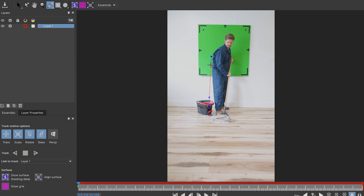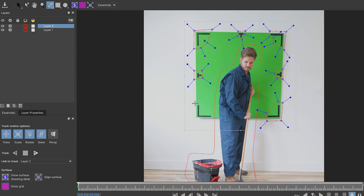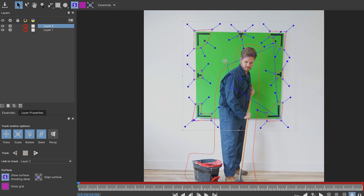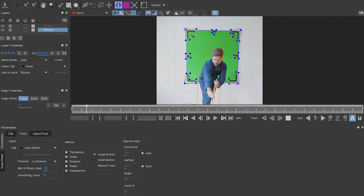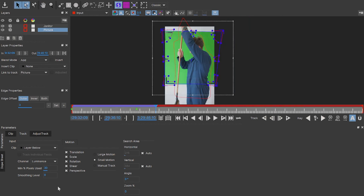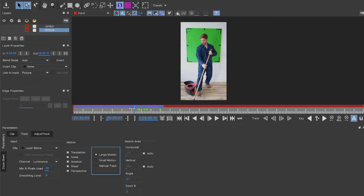First, we'll be adding a layer to track. Pro tip: when making a tracking layer for a big object with a very limited amount of detail, you're going to be better off by making an initial shape for one detail and then adding additional shapes to the same layer for the other areas with detail as well, rather than just creating a giant shape for the whole area. Also, make sure to add a layer to mask out your subject to make it the top layer if it obstructs any part of your track — you're going to have to animate this over time. This mask is going to be disregarded when you're tracking the shot. Set the layer to track perspective and go ahead and let it rip. You may need to stop every once in a while for some manual adjustments. You're going to notice that the track layer goes so out of frame that I needed to limit my tracking to just scale and position. I ran into some issues with the track and decided to split this into two tracks at this point — one for the first part of the video, one for the latter.